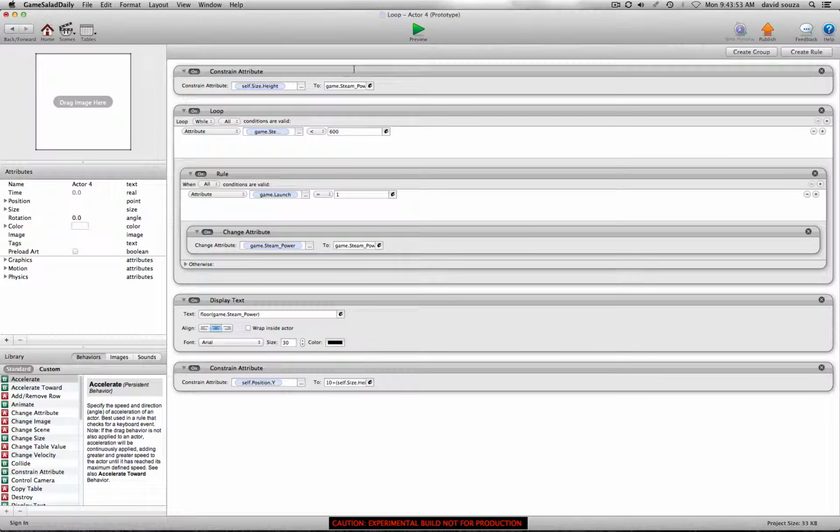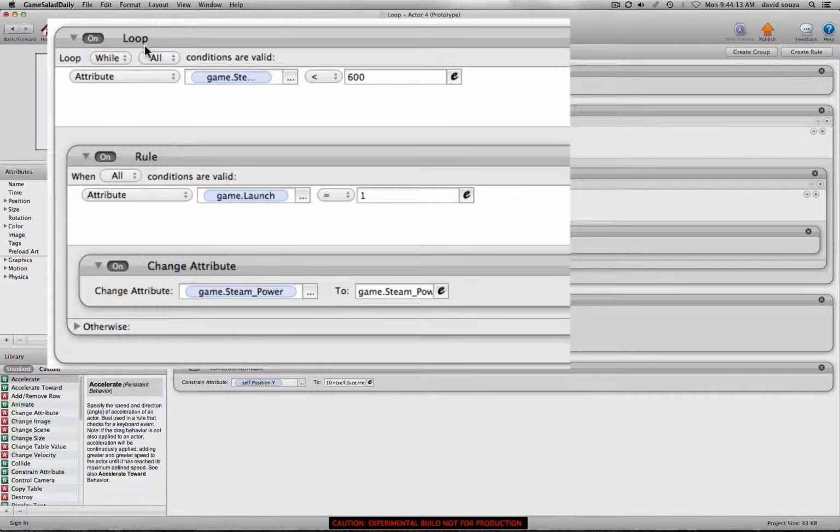Now basically what I've done is use the same constraint system that we use in the health bar. As we know, all this stuff is just coding. Doesn't matter exactly what you're building, power meter or health bar or whatever. It's all about constraining attributes and sizes in Gamesalad. You can see videos on that in other places. What we're going to look at specifically in here is the new loop behavior.